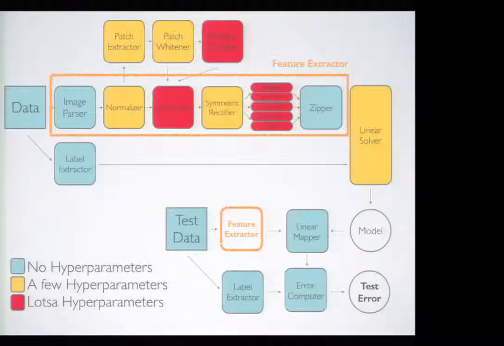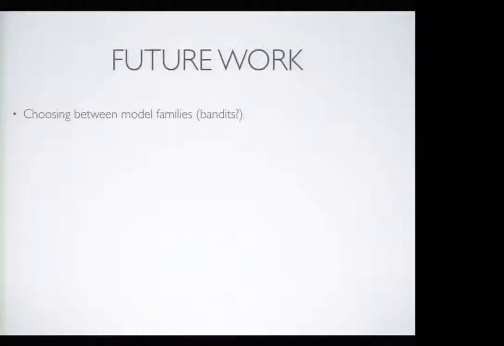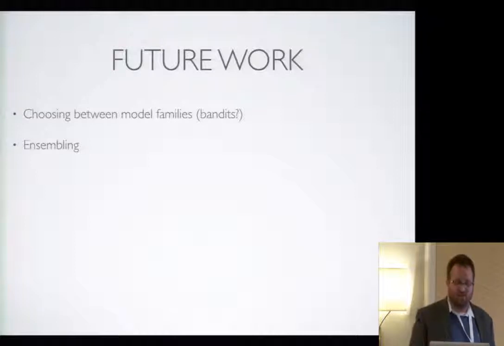So that's the idea. We're working on a DSL in Spark, in Scala, to describe these pipelines. We have a few built. You can hope to see a release of this stuff from the AMP lab by the end of the summer. So in future work, we're thinking about choosing between model families, so maybe looking at multi-arm bandits as a way of doing this. We're training lots of models together at the same time, so maybe there are some ensembling methods that we can use. We're training all these models, we might as well use them and use the insight they give us for free.